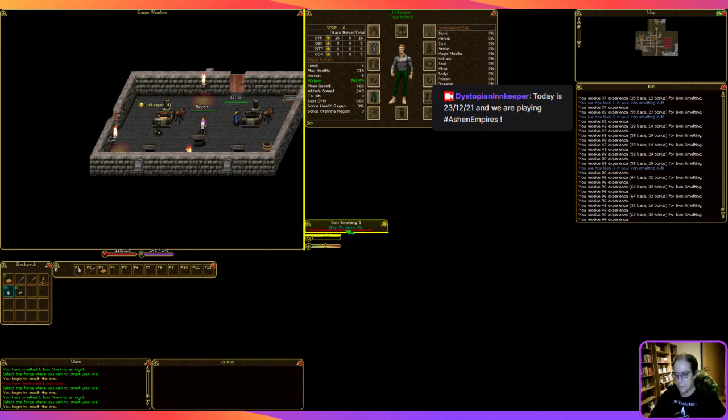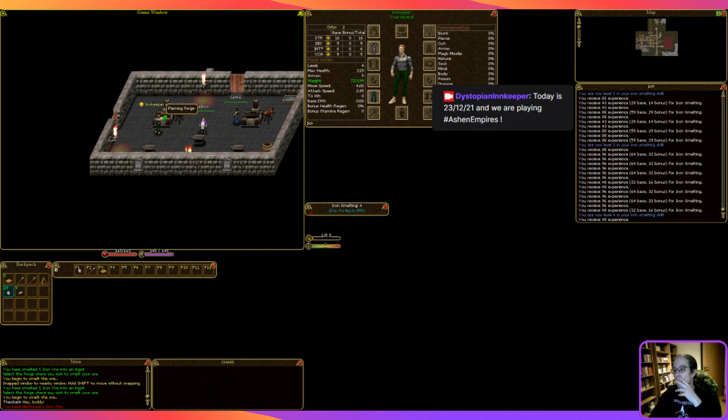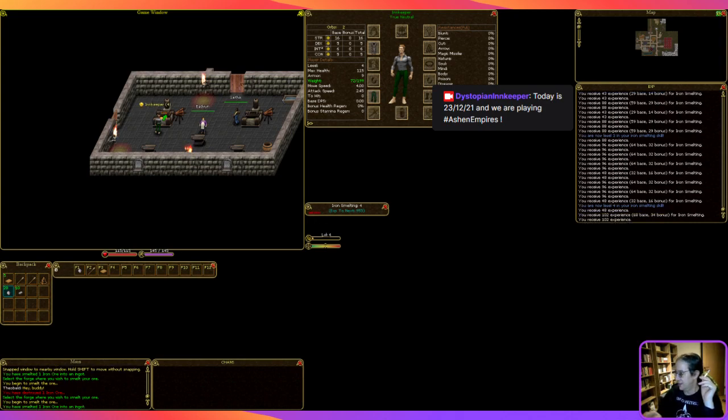Probably should place it a little bit. Yeah, like that. That's better. Already level 4 smelting. That's pretty decent. I need more energy. Cheers, mate.